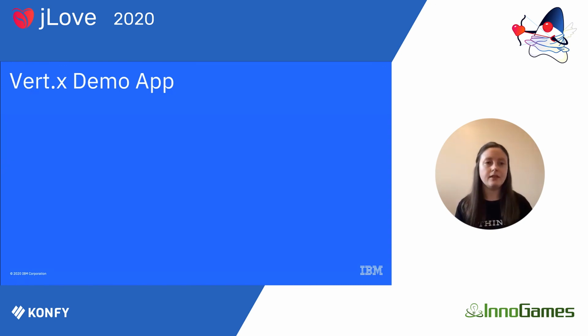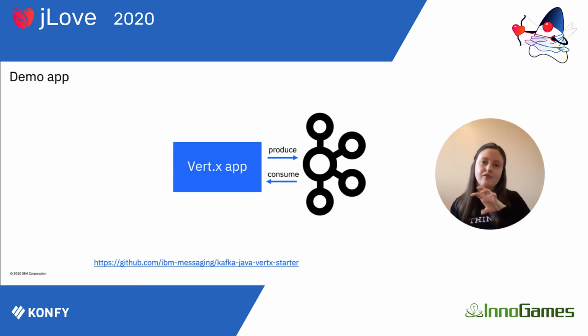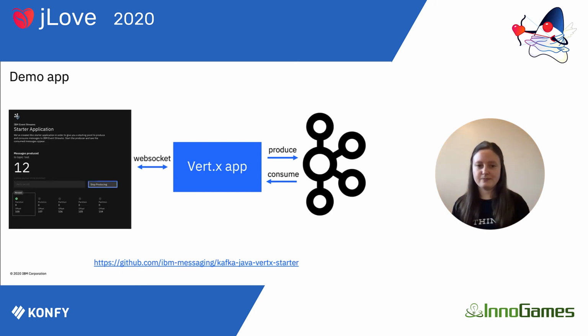So the mechanism that we have for this is we have a Java application that produces a message to Kafka and then consumes it back again. So it's perhaps not what you would do if you were running a business application, but it is a really good way to just test, can I produce and consume to Kafka? And we also wanted to include a UI as part of this. And that was so that we could show not only this is the message that's been going in, but also what partition has it gone to, what's the offset, just to give people a little bit better understanding of what's actually happening with their record when they give it to the Kafka client.